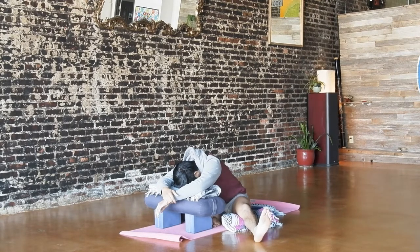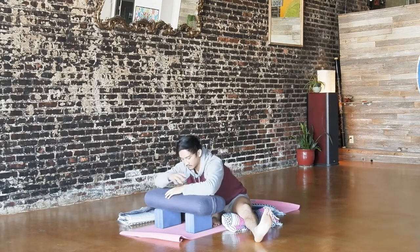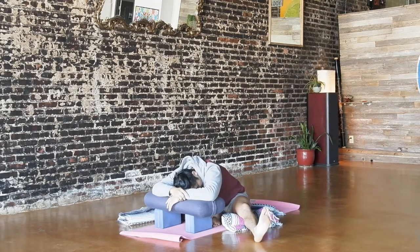Also know that you do not have to hold these postures for the full amount of time that we're holding them today. Everybody has their own threshold, especially if you are brand new to this practice. So if at any point in time your body tells you that it's time to come out of the posture, then I invite you to give yourself the full permission to do so.